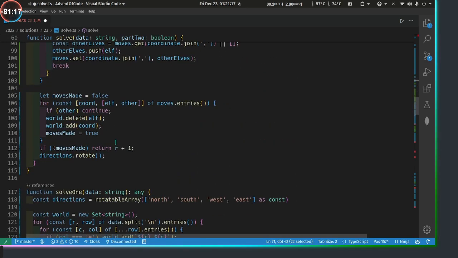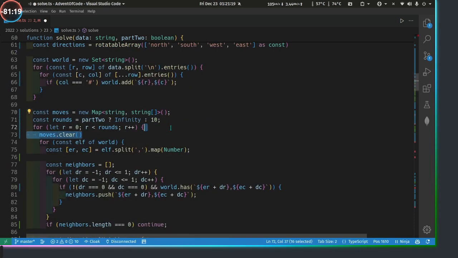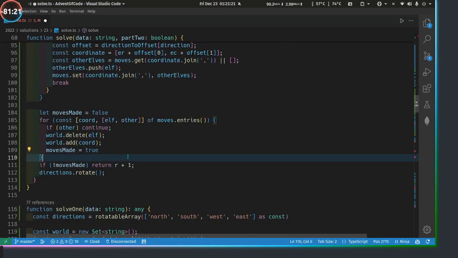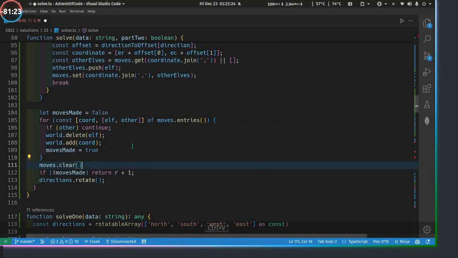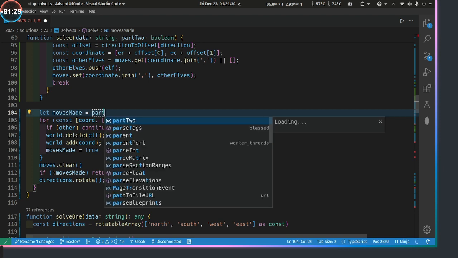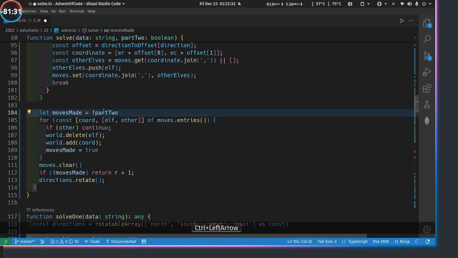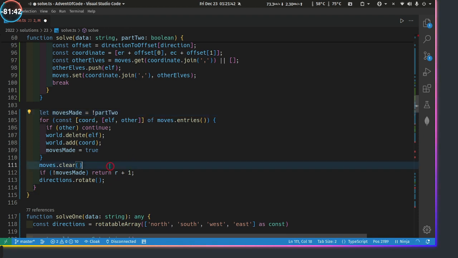Then let's move this down here, encapsulate it to where it actually needs to be. So if false, this is going to be part 2, flip around. So if we are part 2, then this will be false, and this will actually start working. Otherwise, it'll always be true, practically ignored on this line.